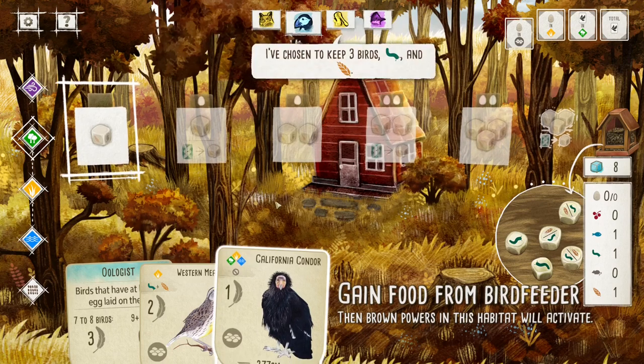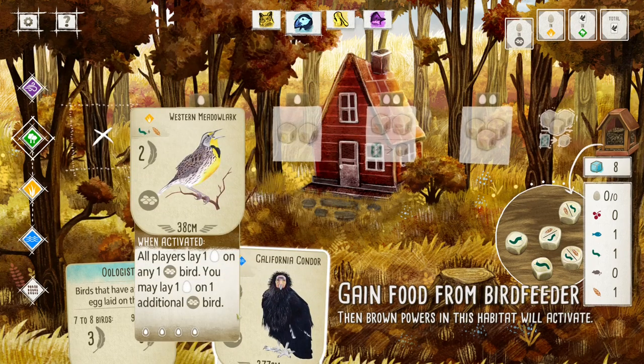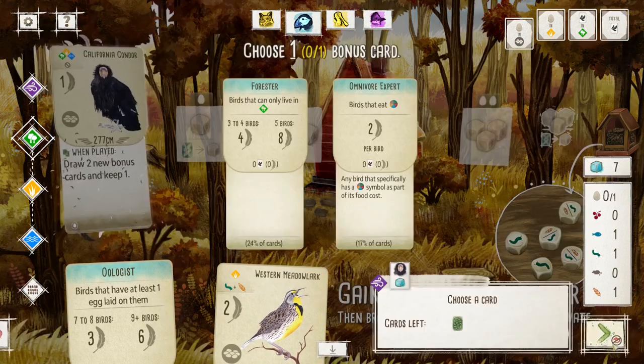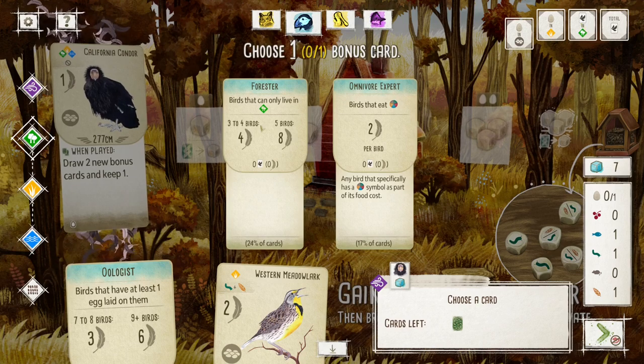All right. So, I'm gonna start off. So we want eggs and these type of things. All players lay one egg on any... Interesting. All right, so I'm gonna put this guy first. Cool. So I get to draw two bonus cards. Birds that can only live in the forest. Birds that eat anything. 24%. I'm gonna do this one, because later we have to do forest birds.